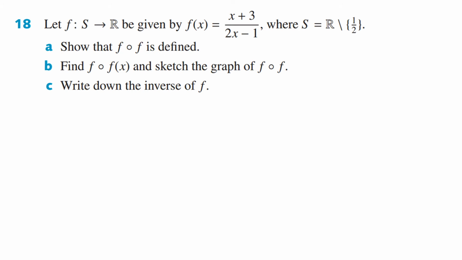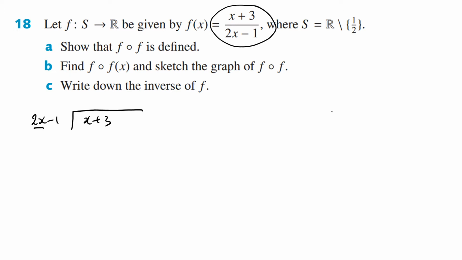Okay, so a few students have had a little bit of difficulty with questions like this, and it's because of the form of the question up here. So if we don't like the form, the idea is to change it into a form that we will like. And we do that by doing a short division. So we get 2x minus 1 is divided into x plus 3.